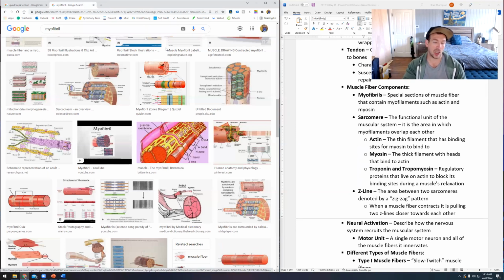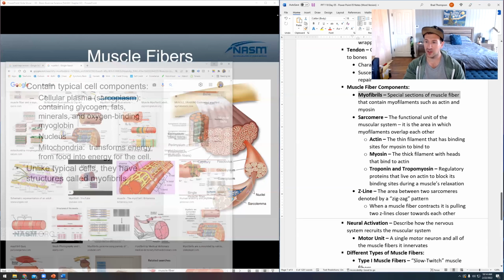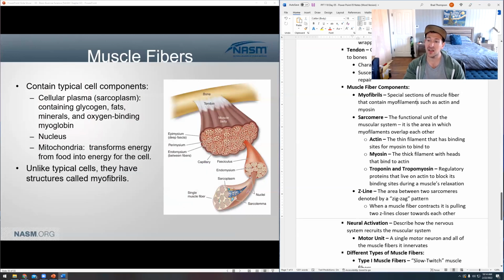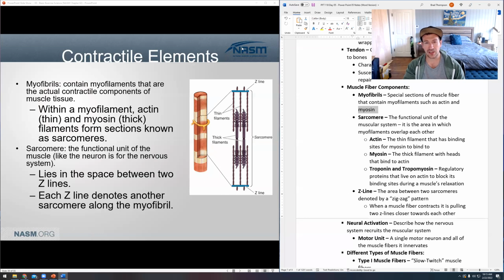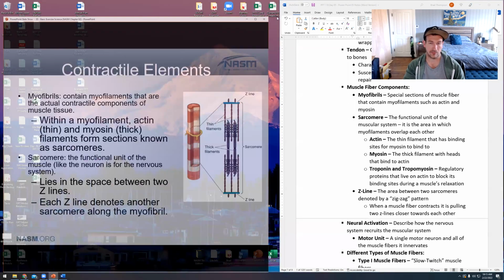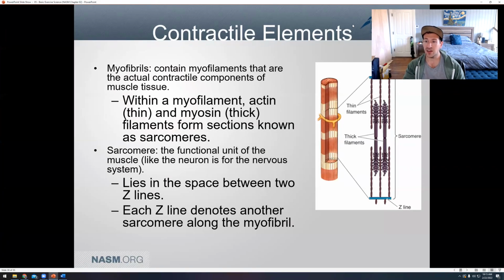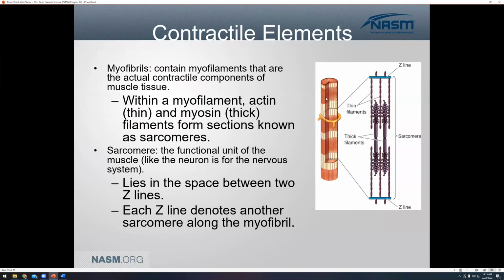So all of those myofibrils, those big long rods, have these little individual proteins on them, and those individual proteins are what create the actual contraction. So a myofibril are little rods of a muscle fiber that contain your myofilaments. Those are the little contracting proteins, right? Actin and myosin. So here you can see a better picture. Here you can see a really good picture of a rod, and it's got little sections making little zigzags, right?